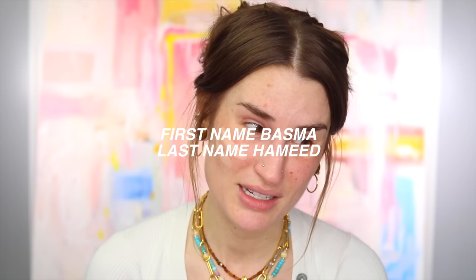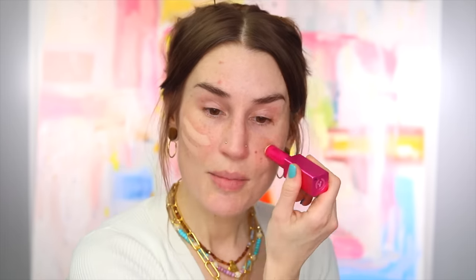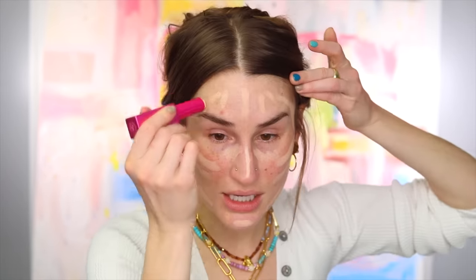— she created this line because she's a burn victim and she was disappointed with a lot of foundations, their performance, coverage level, and also their shade ranges. The shade range is exhaustive. This is the only product they make so far, so I like that they concentrated their efforts there.